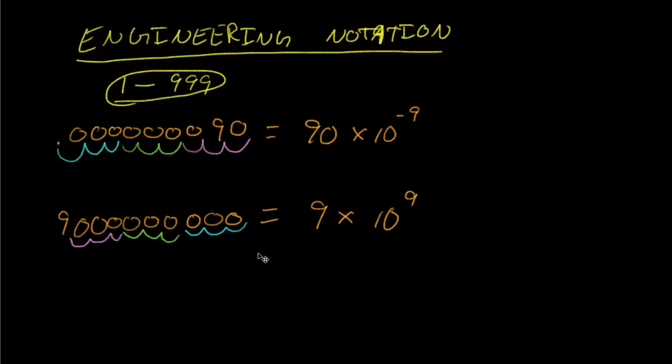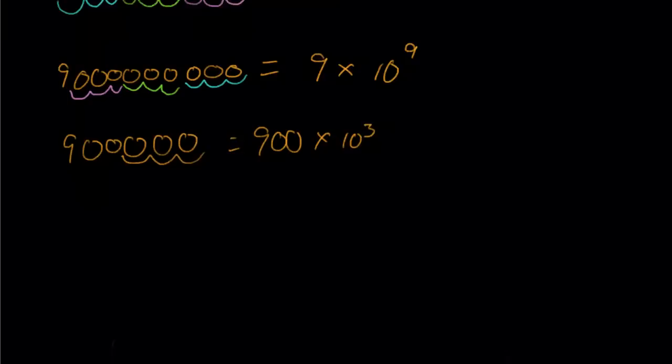So what you might notice here is that basically we're dealing negative 9, 9. If we change this number a bit, and I put that many zeros. You'll notice it goes 1, 2, 3. And now it's 900. So that would equal 900 times 10 to the 3rd. So it goes 3, 6, 9, 12, both positive and negative. And those actually have some terms that we'll deal with.